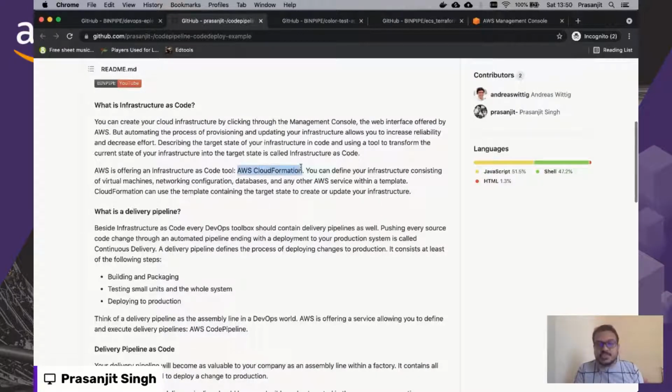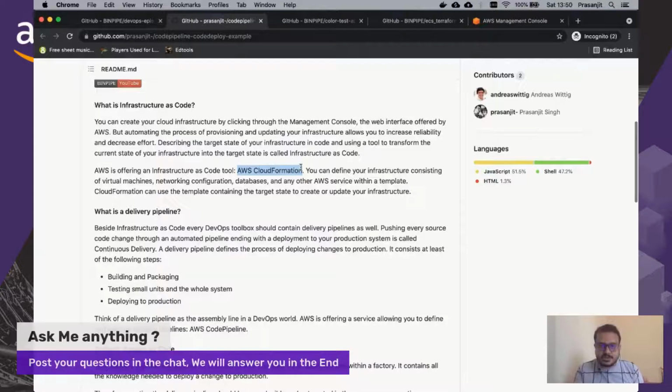So what is CloudFormation? It is an infrastructure as code tool, and you can use it to automate building or provisioning of your infrastructure. And remember, when you build or provision your infrastructure using CloudFormation, you can also use that same script to destroy everything. Say you want to remove all the instances you created, you can destroy them. But in production, you have to be very careful when doing destroy actions.